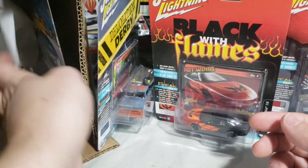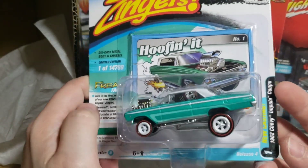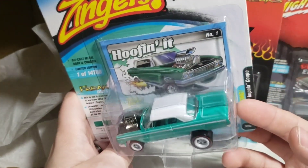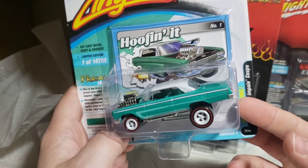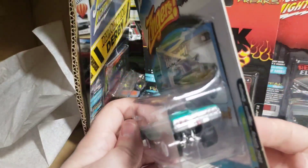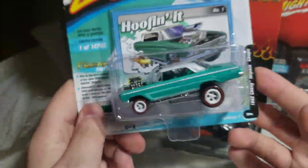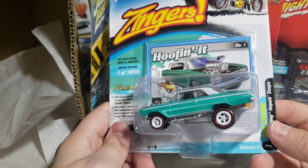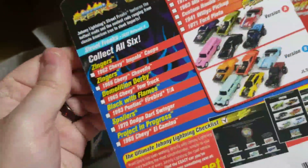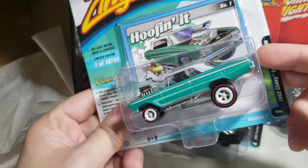And lastly, at least for this case, we've got the 62 Chevy Impala Coupe — also an AutoWorld casting with a Zinger base. The weird thing I find kind of interesting: I think it was for 2019 they used the regular Johnny Lightning 62 Bel Air or Impala for the Zinger, and that was only three years ago. These were planned for last year, back in October. I'll have to compare them eventually.